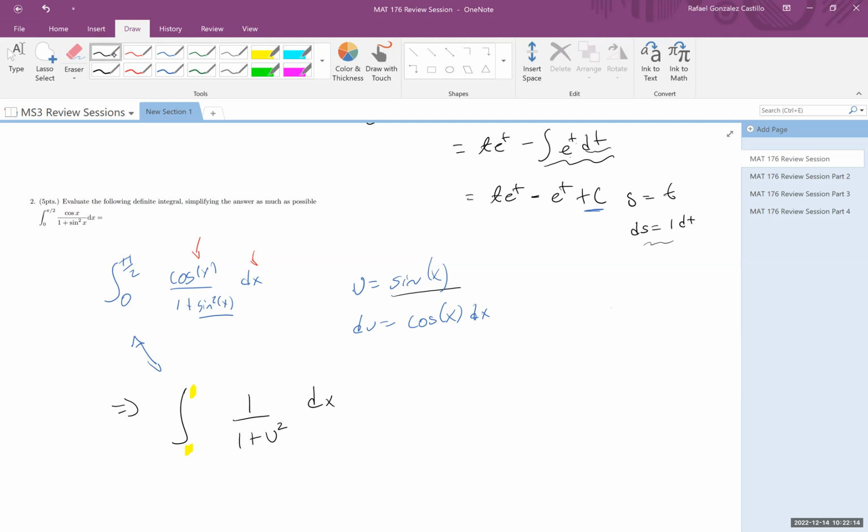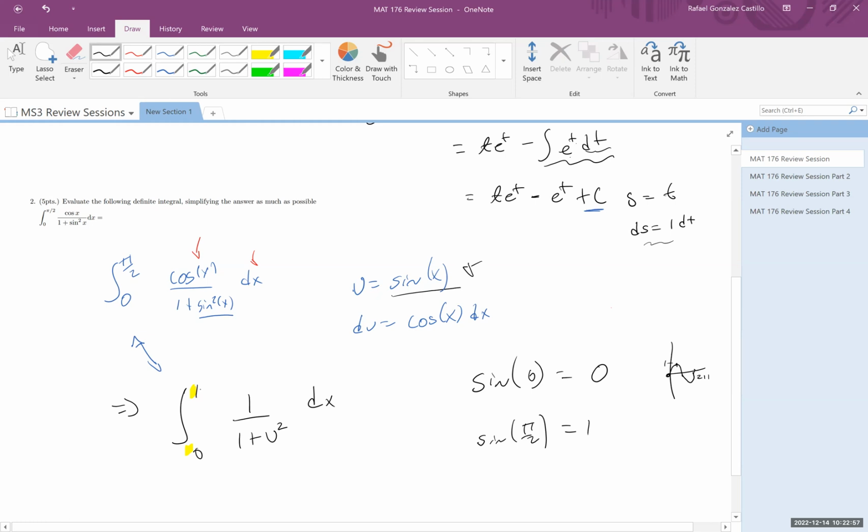Now, what you could do is figure out the new limits of integration by plugging in for our u. So if you wanted to figure out the new lower and upper limits, you would say, okay, the old lower limit was 0. So let's plug in 0 for sine of x, because that's what our u is. Sine of 0 is actually 0. We know this by the sine wave. It begins at 0. And sine of pi over 2, if we look at pi over 2, is at 1. So sine of pi over 2 is 1. So our new limits of integration are 0 and 1.